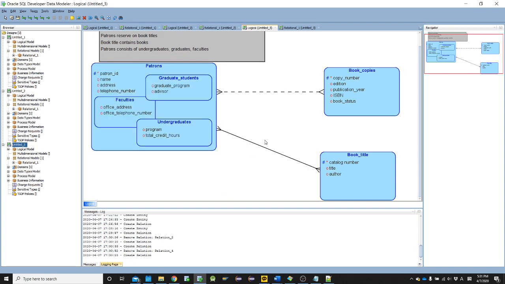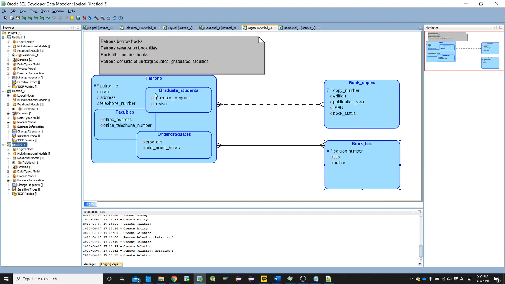So let me explain why the mandatory relationship is a problem. There shouldn't be mandatory relationships between patrons and book title. If it is mandatory here, patrons should borrow at least one book title and should make a reservation on at least one title. Have you ever made any reservation on a book title? Sometimes you can borrow a book copy without reservation, right? And what about this side?